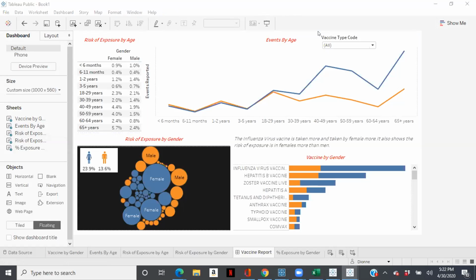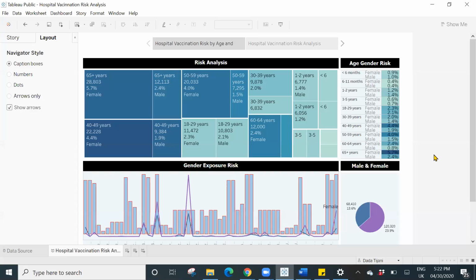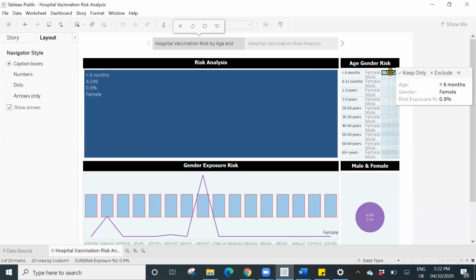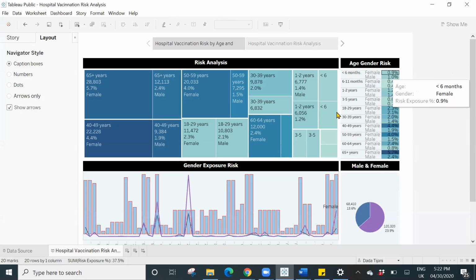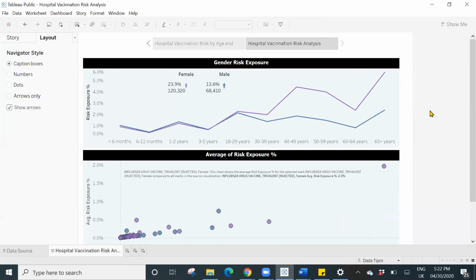Hello, can you hear me? Yeah, I hear you, Dada. Okay, cool. Let's see your final dashboard. Well, all the feedbacks are well taken and incorporated. These are the male and female that you requested. You talked about how I should sort the age, and they're all working accordingly. Everything is working perfectly fine. If I want to go to the next, this is the next one. The feedback here are well taken, and they're working perfectly well.